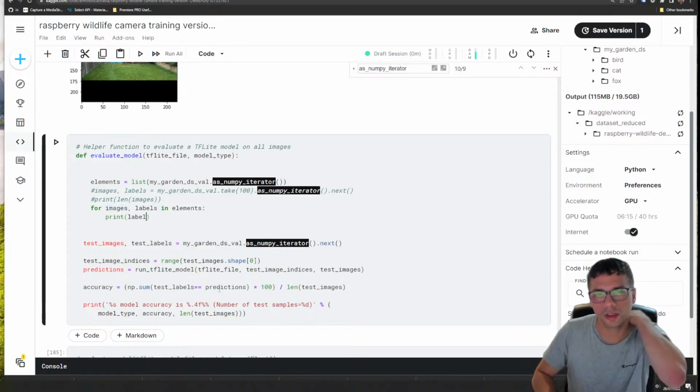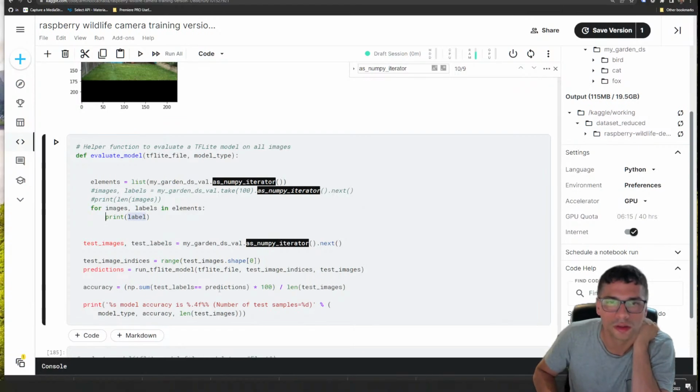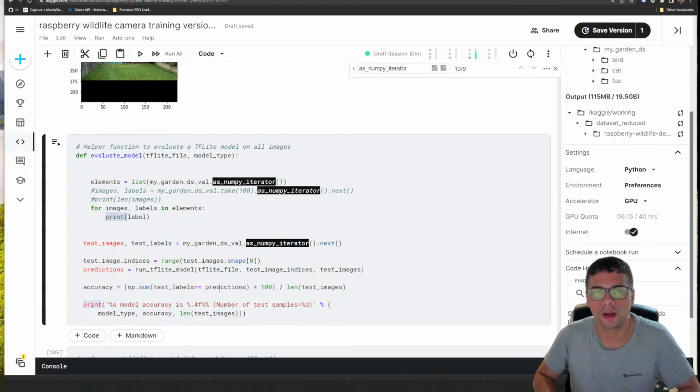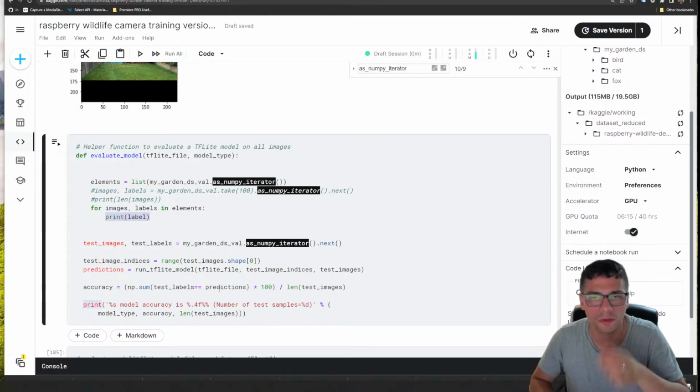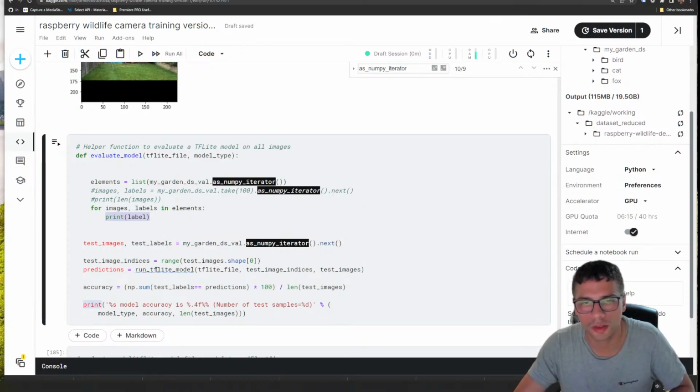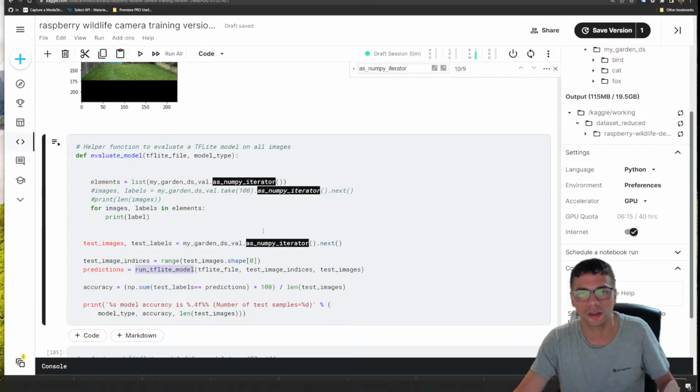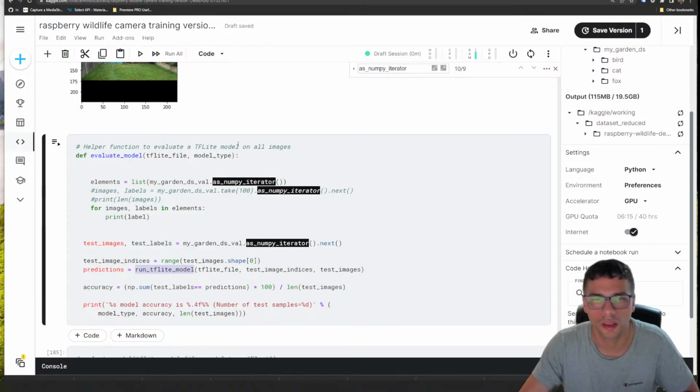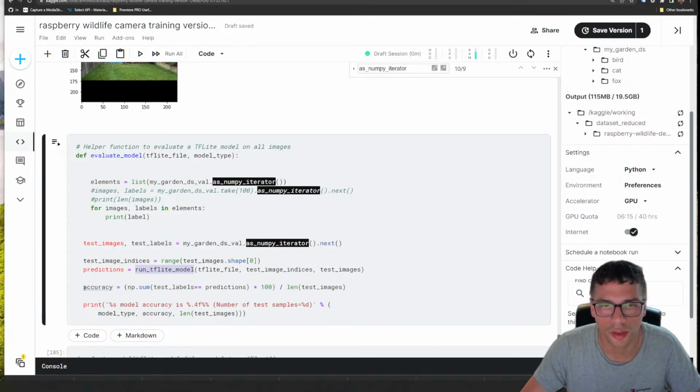So I could put everything into one big list to simplify for now, but to do this properly, I would call the TF Lite model for each batch of images. Then I would take all the predictions and all the ground truths, and put them into two big lists, and then I would do the average like it's doing here.